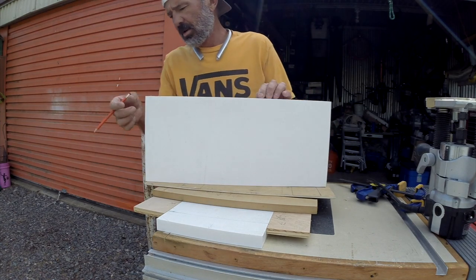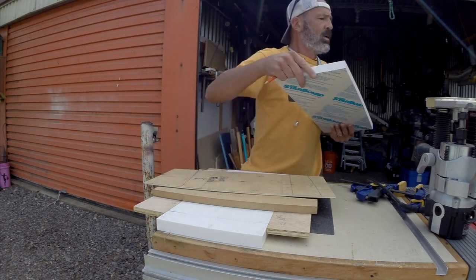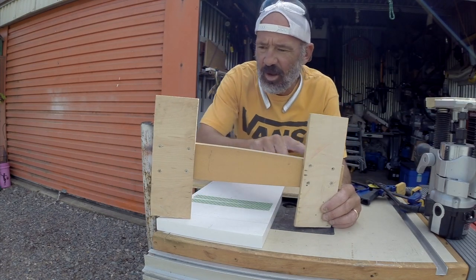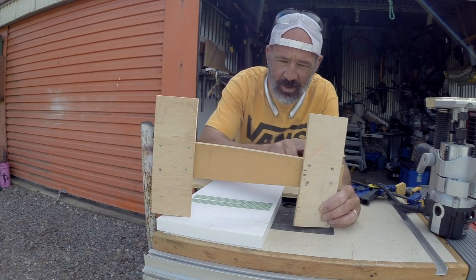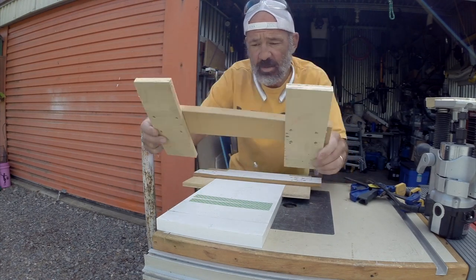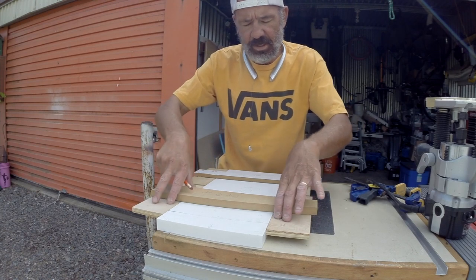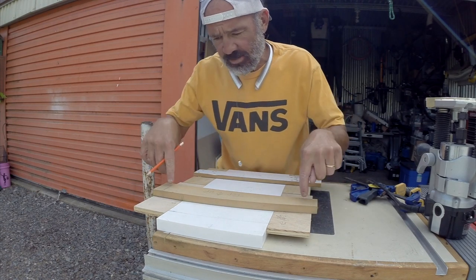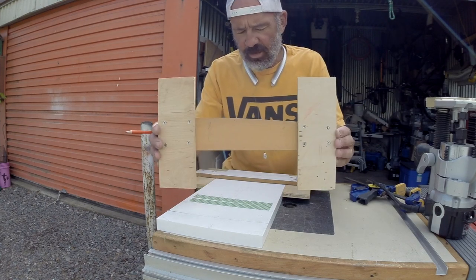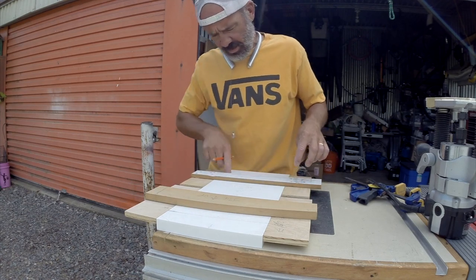I've got two chunks — about nine inches wide by about 20 inches long — of white polyethylene, HDPE. What I had to do was make up a jig. I had some old wood that was a pattern from something I did, but it had a nice curve on it. I found the right angle based on that pattern and set it up so it sits down on top of the starboard like a saddle with two cleats on either side. The only real good way to make this work — since I can't put clamps on because it gets in the way of the router — is to use double-stick adhesive tape. I made one for the top cut and one for the bottom.